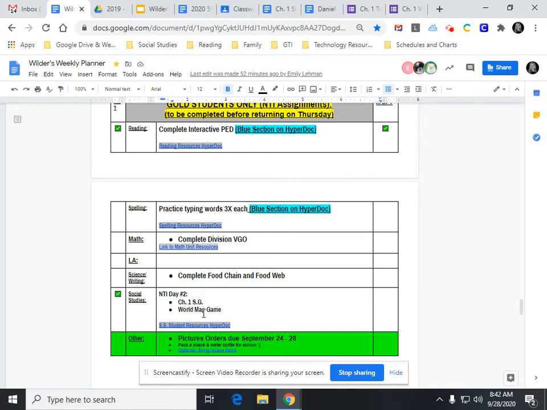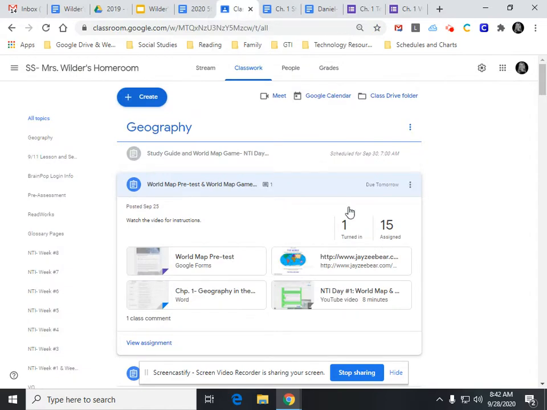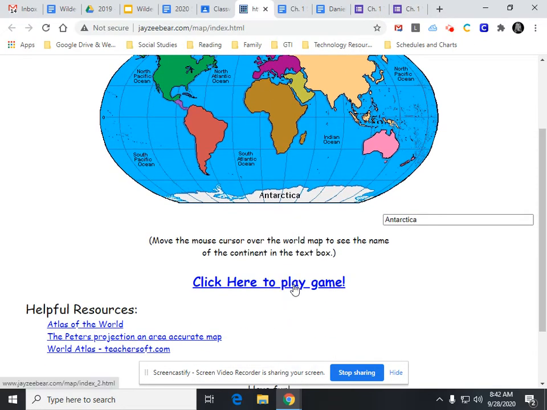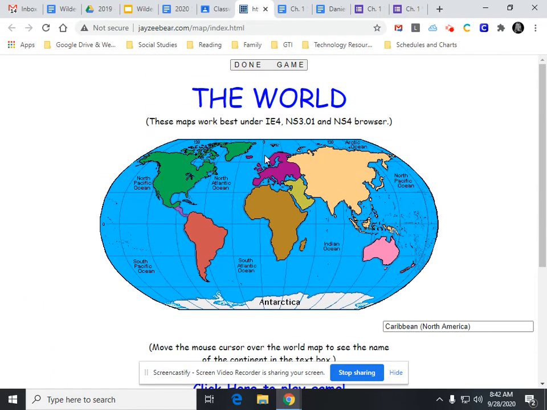Your second assignment is that world map game. So just like you did on day number 1, I want you to continue practicing with the world map game. You can play the game down here. You can quiz yourself by hovering over the continents, making sure that we know where each of the oceans are, making sure that you know where the prime meridian, that 0 degrees line of longitude, is located, making sure you know the 0 degrees line of latitude is the equator, and making sure that you know each of those things.